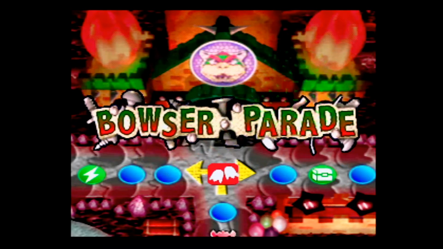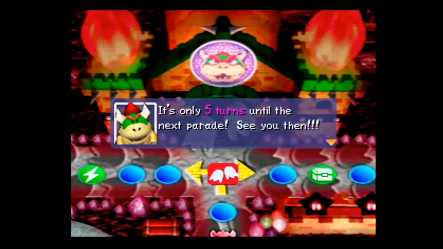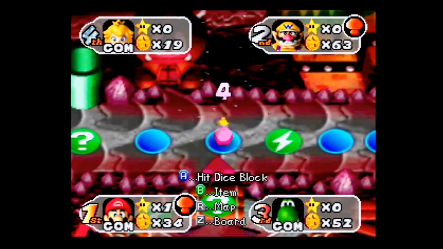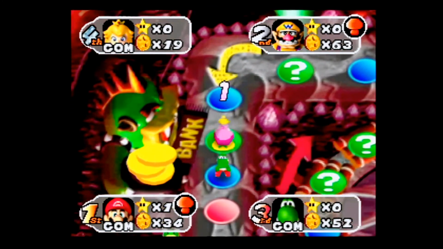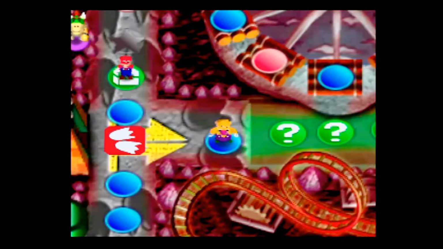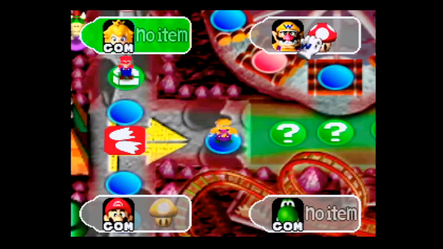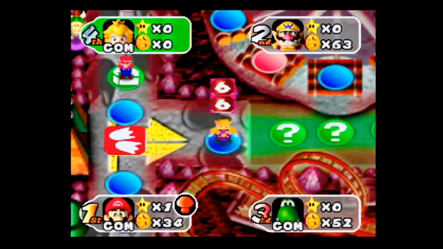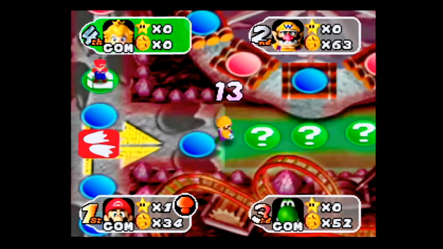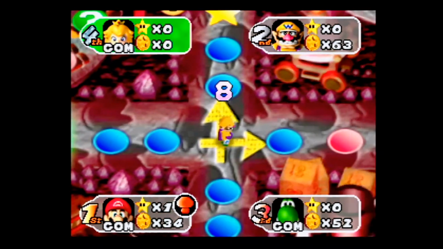Here it is, the Bowser Parade. Parade's been canceled because nobody is on the main path of the parade. Ooh. Peach has to pay off the loan. And I definitely want to use my regular mushroom here. If I land on one of those happening spaces, then I get placed into that small circle area. And that's like purgatory.